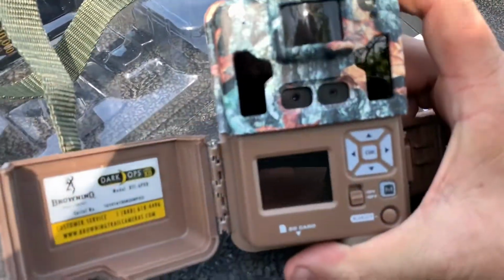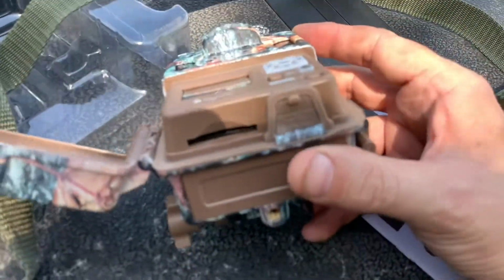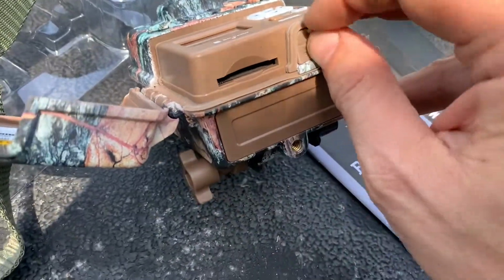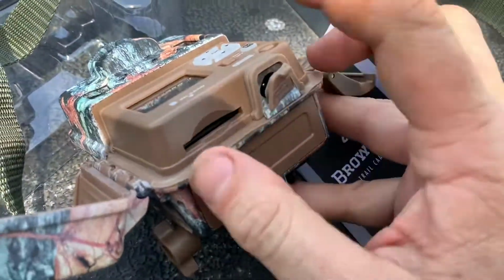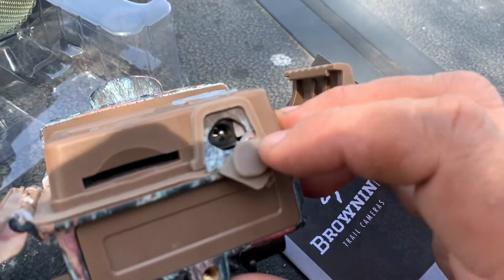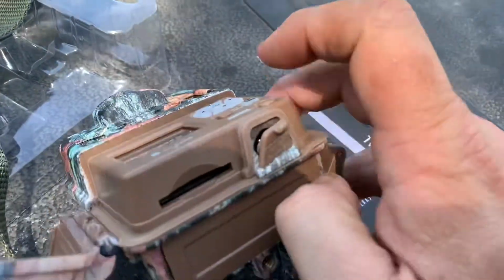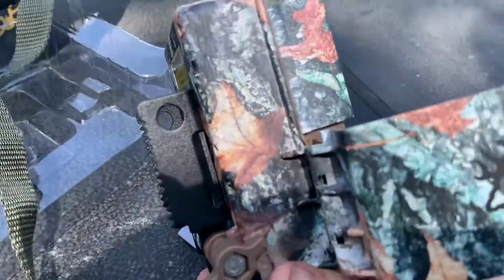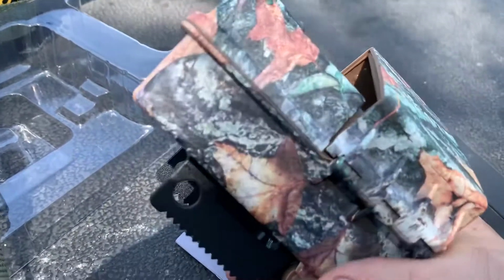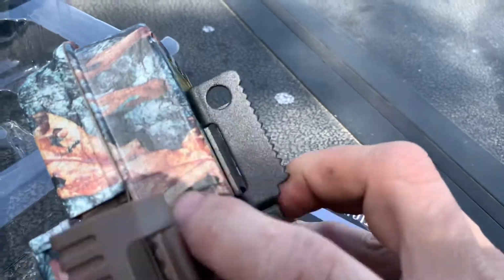So there's the viewing screen. There's the two lenses, one here, one here. Card mount on the bottom. This is for the external power supply, which I love, that Browning external power supply that I have a review video about. Threaded for 1/4x20. Adjustable tilt mount on the back, made of metal. Pipe through hole for like a cable snake lock, and of course the strap right there.